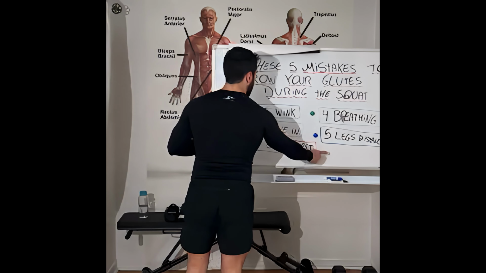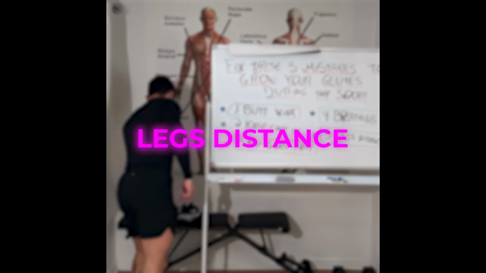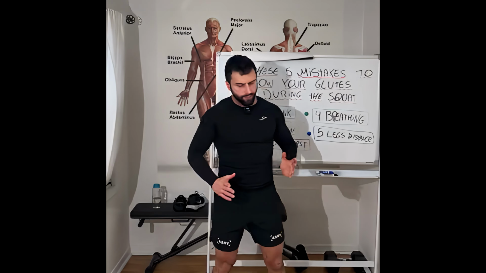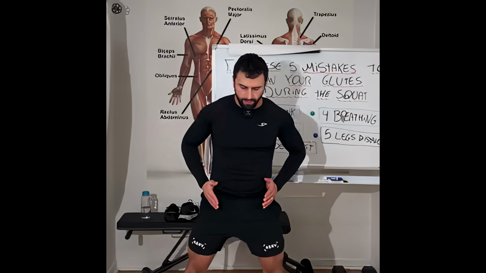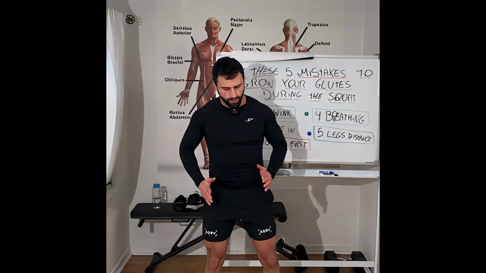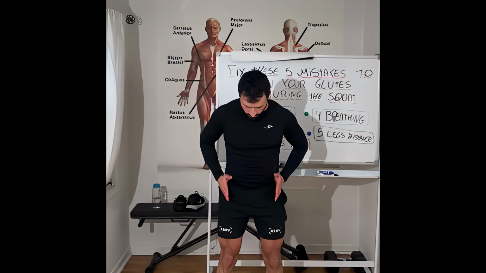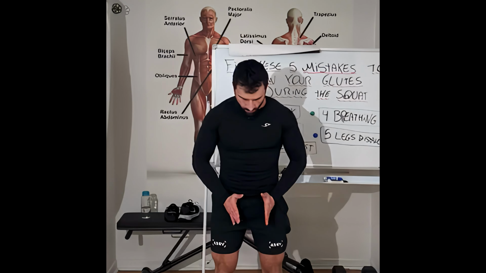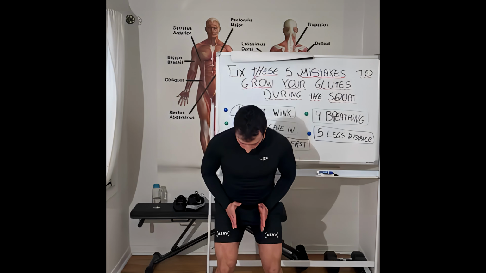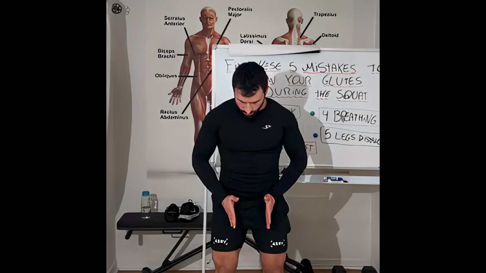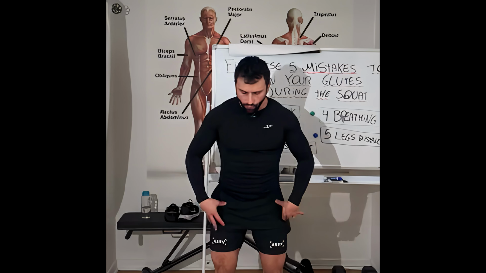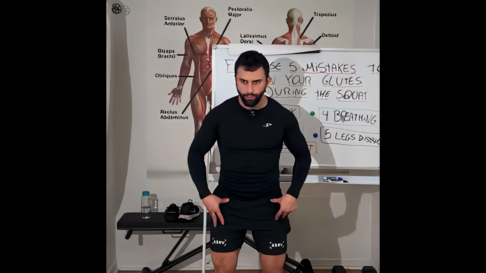The last one is the legs distance. How you guys should place your legs, right? When you place your legs too close, and your feet straight, your hips stay closed. You don't allow your hip to get the most of the mobility here. You can't go too low because your hip is closed. There is no room for your bones to work properly, okay?